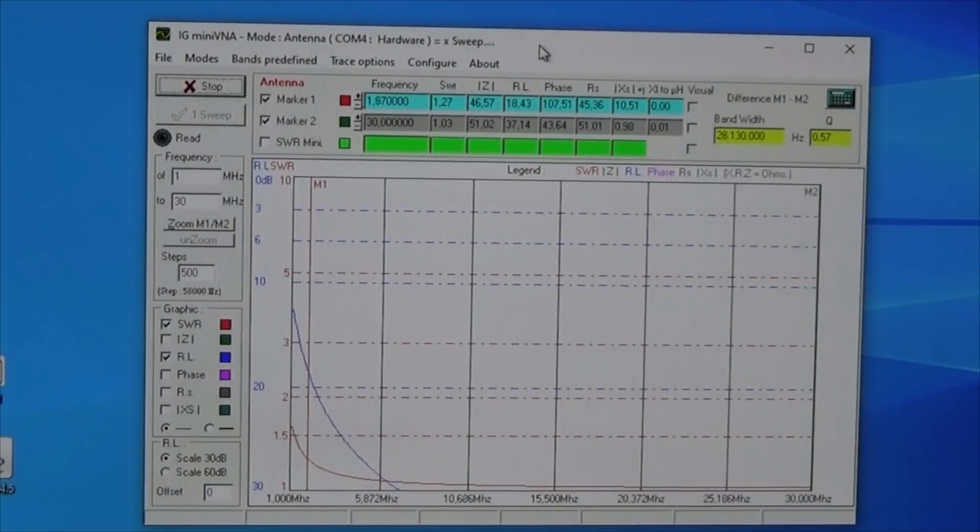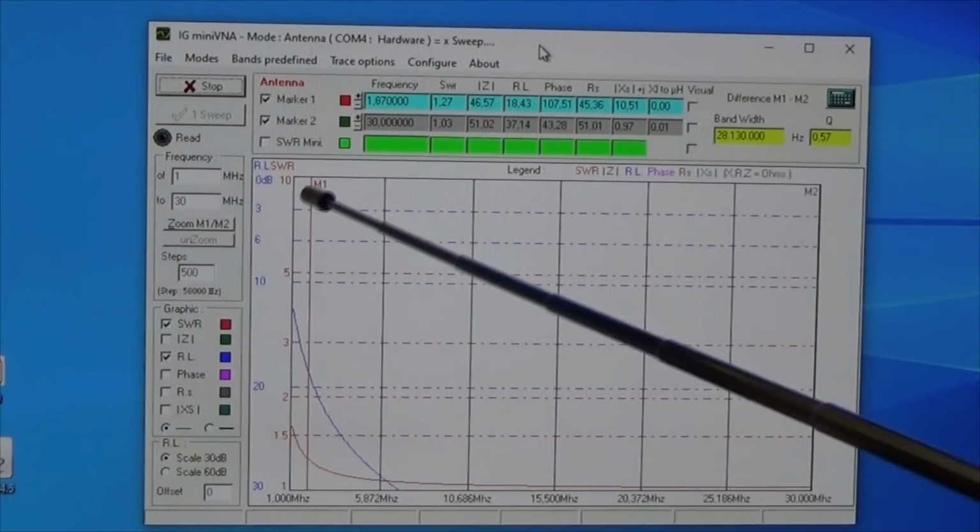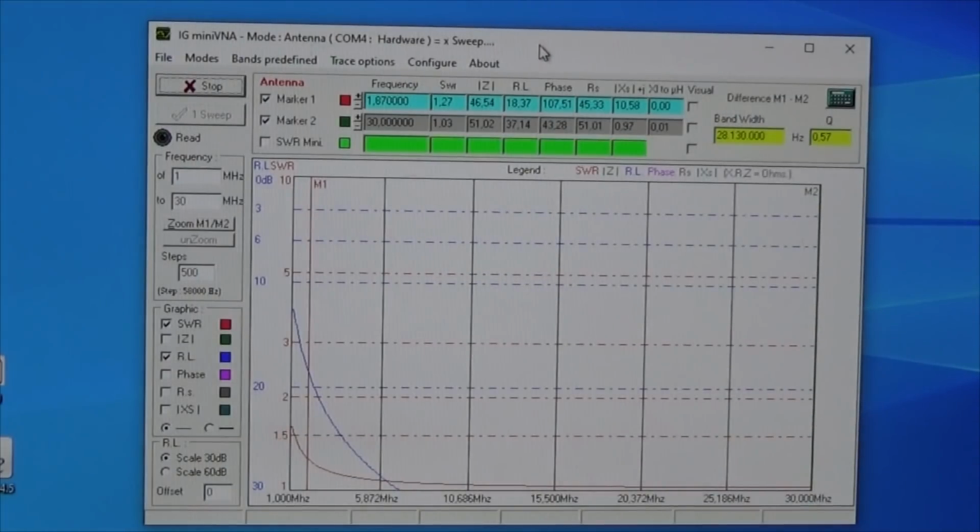And look, here is our response, and we clearly see that our marker is at 1.8 megahertz, so that is 160 meter, and even down to 1 megahertz we are a little bit over 1.5 SWR, which is fine, but our product is certified from 160 meter, and you see that is 1.27, which is fine.